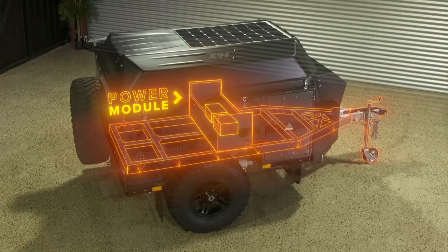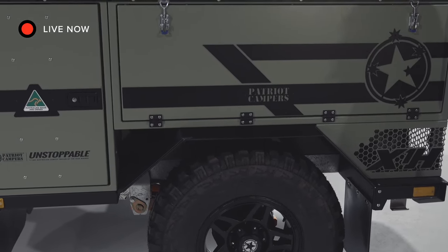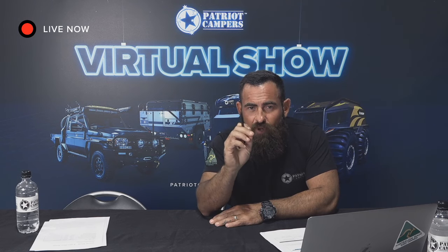Now, above that, what's going to give you more weight is when you fill your water tanks. You've got 160 kilos. So you can see where Tommy was just showing you underneath the chassis there, we've positioned all of the heaviest components of the camper trailer in the lowest position possible and directly in the center of the trailer, which gives you that unbelievable balance and towing ability. If you've ever had the opportunity to follow an X1 down a corrugated road, up a rough track or down the beach, the way these things ride is just unbelievable, and a lot of that is attributed to that engineering design, and just as importantly, the design of the suspension by Cruise Master. The X-Cruise is tuned perfectly for the weight of the Patriot X1, and that's why we have our own proprietary suspension system that, as far as I know, Cruise Master, we're the only company they manufacture that for, because we have such a low tare weight.